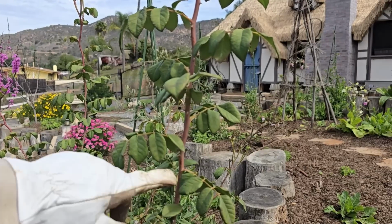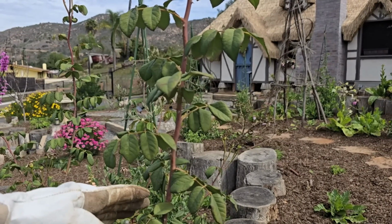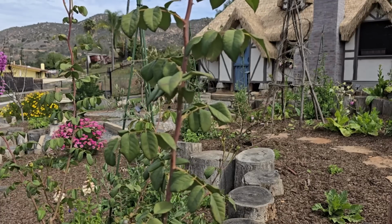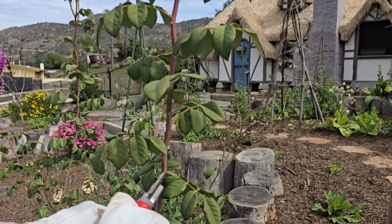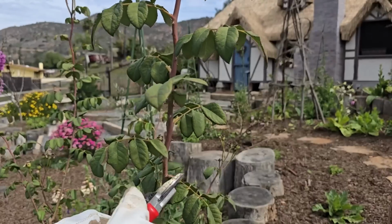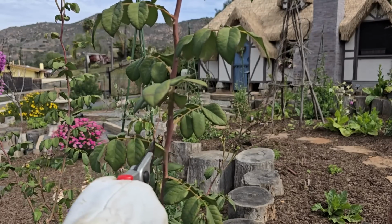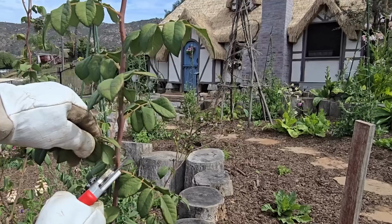So you want to cut right above a leaf node at an angle, about a 45-degree angle, just above the leaf node, and you want to choose an outward facing leaf node. So this one here, you can see it's going to grow this way, which is away from the center of the plant. This one here is going to grow toward the center of the plant. So we're just going to cut at an angle above that leaf node there.